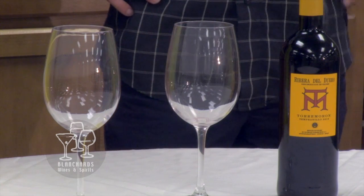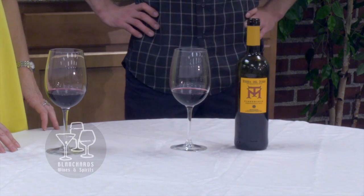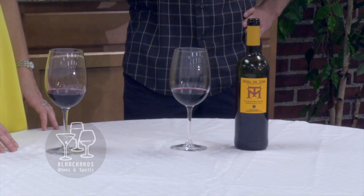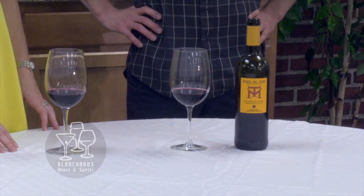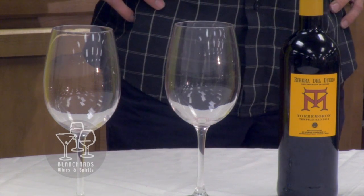It actually comes from 80 to 100-year-old vines, which is pretty special. Not a lot of wines come from vines that old, and in most other regions, a wine from 80 to 100-year-old vines will cost a lot more money. Once your vines get really old, they start to produce fewer grapes, so you get more concentration in the grapes, generally darker colors, more tannins, but also more refined flavors. Basically, you can get a lot of character from a wine made from very old vines, and a lot easier.